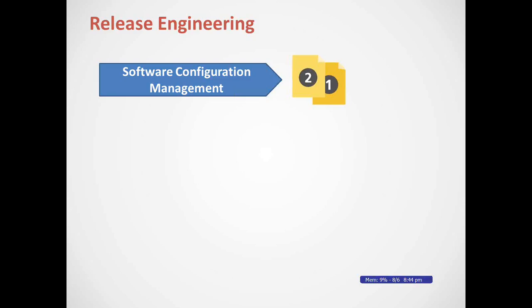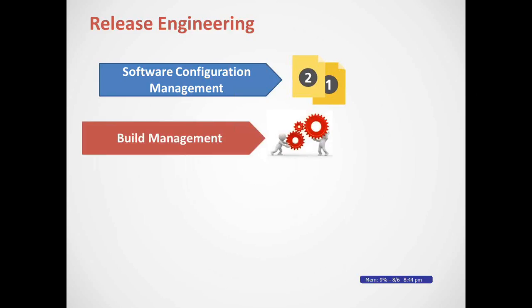wherein you will be using some tool and tracking each and every change that the developer, or a test engineer modifying his test code, makes. Any changes that you make to a software system will be tracked using software configuration management. And once the changes have been done, the developer will submit the code into the SCM tool, and after that we have to take it as a build team and do a build.